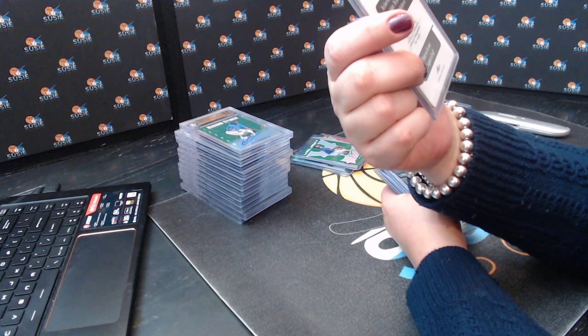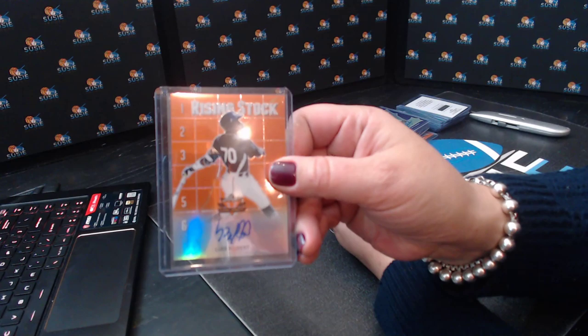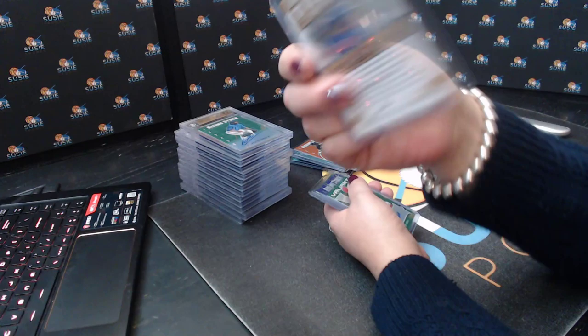Beautiful card. Making sure I read off the right name. Yep, Ryan Weathers. There you go. We have Alec Baum coming in out of 99, 74 of 99. Luis Robert coming in on the rising stock, 35 of 35. Jarred Kelenic made an appearance. That is 25 of 25.